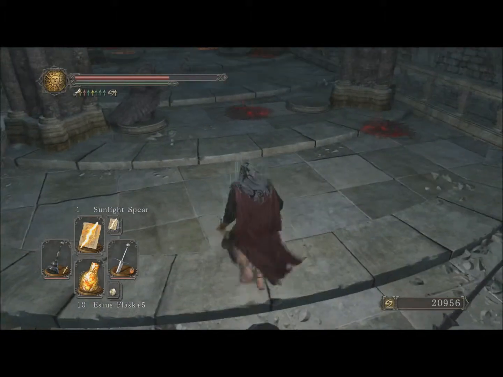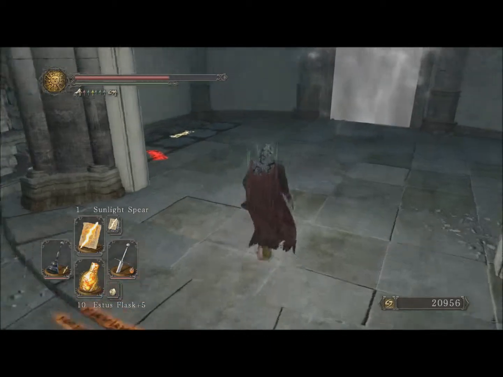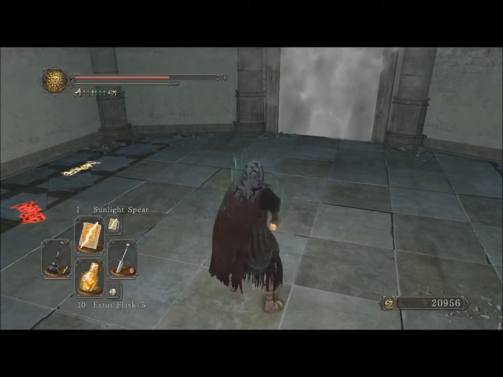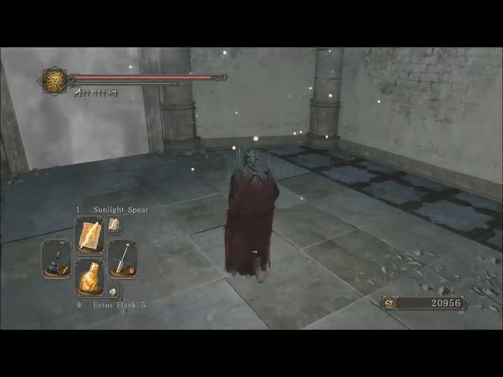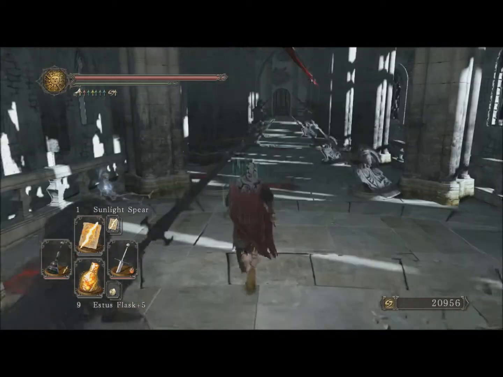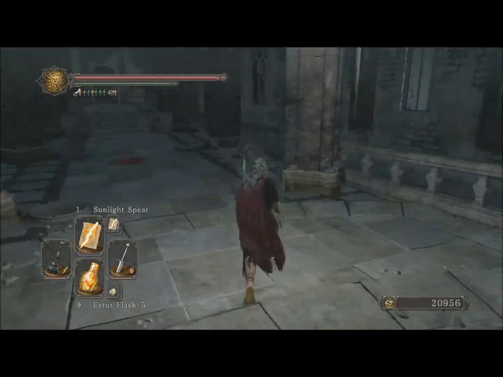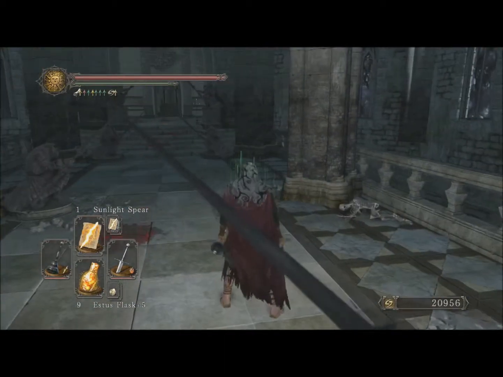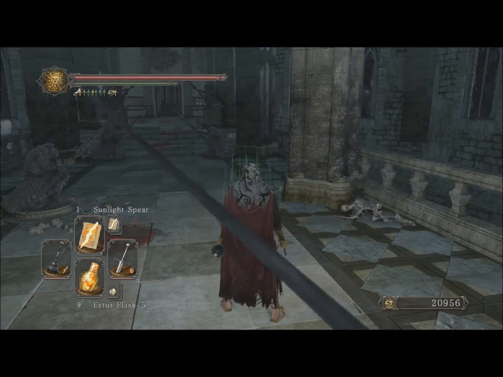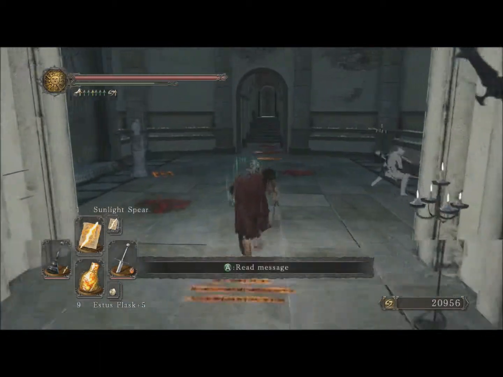Now that's one of the things that is nice about the DLC for the Crown of the Sunken King, is it teaches you how to properly backstab, because there is a certain enemy type that becomes all but a joke once you learn how to backstab.